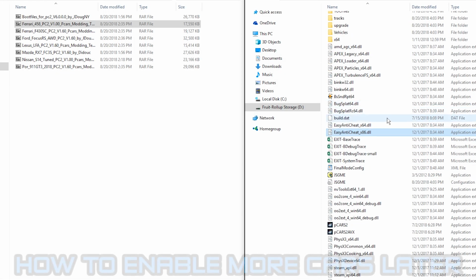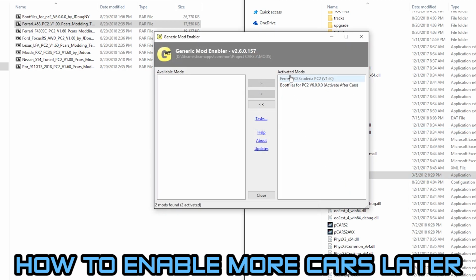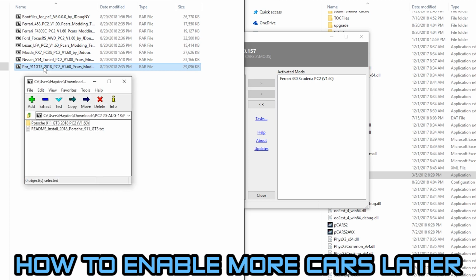Okay, we're back out of the game. We're going to go back into our install. We're going to go to JSGME, open that up again, and we see we have both our mods installed. Activated, so we're going to deactivate our boot files. Okay, and let's say we're going to install our 911 GT3. We'll open that one up, and we have there.